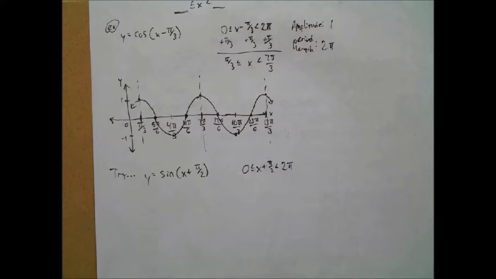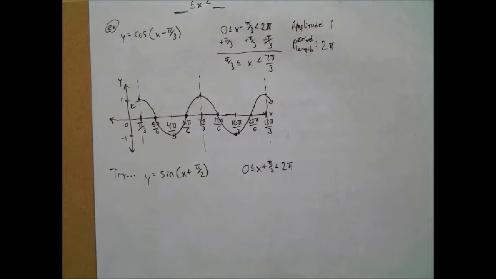So imagine plugging in negative pi over 2. Negative pi over 2 plus pi over 2 is 0. What's sine of 0? Sine of 0 is 0. So just plug that right there. And then plug in 0. 0 plus pi over 2 is pi over 2. What is sine of pi over 2? Think about it and then plot the point. Pi over 2 is on the top part of your unit circle, and sine is y, cosine is x. Sine is y, so it's 1. Yes, that's the one. There you go. Thank you.